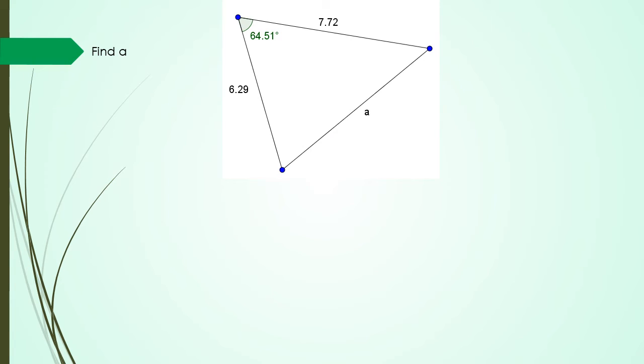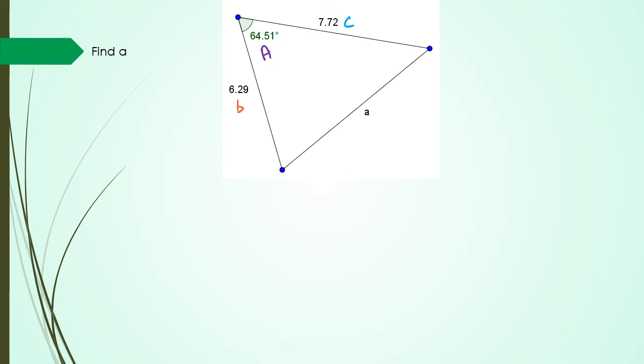So again, nothing different, guys, with cosine rule. It's pretty straightforward. In this case, I'm asking you to find a again. So as usual, first step, label all your angles. In this case, I'm going to put that as capital A because I've got little a here. So basically I've got a side B, and side C. Now, let's say they give it as a different letter, instead of little a, they give it as like B or C or whatever. It doesn't matter. You can still label the sides as A, B, and C and use the cosine rule.